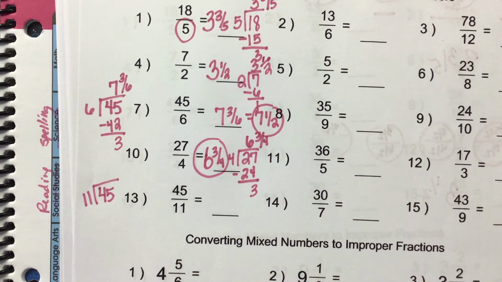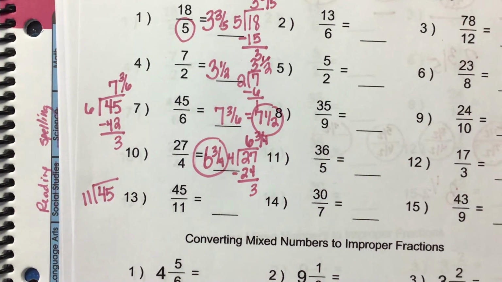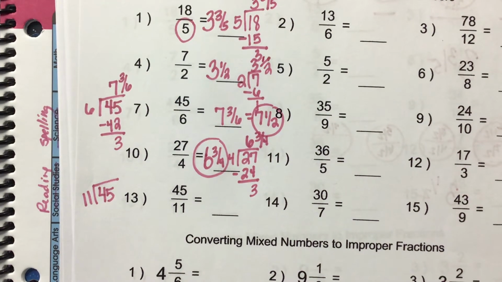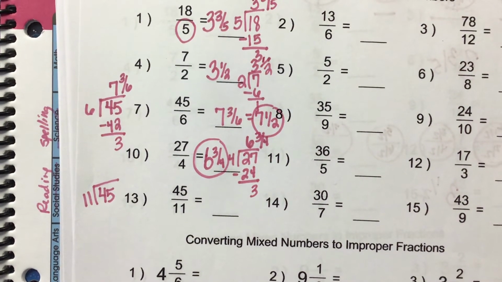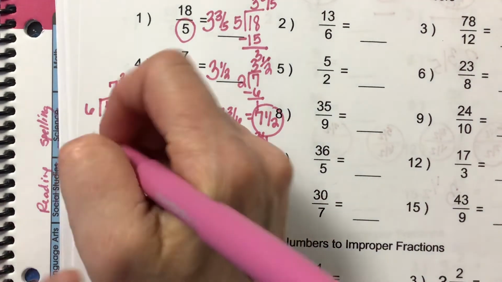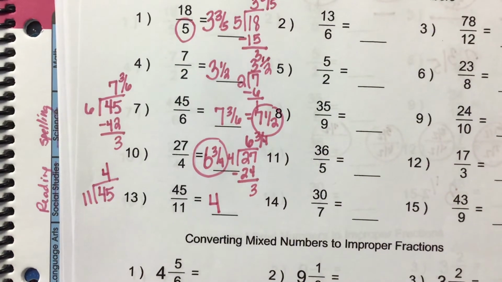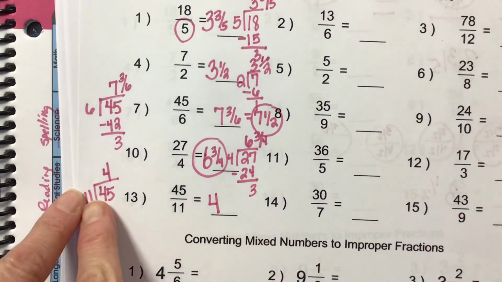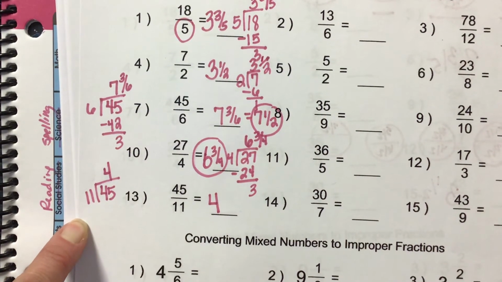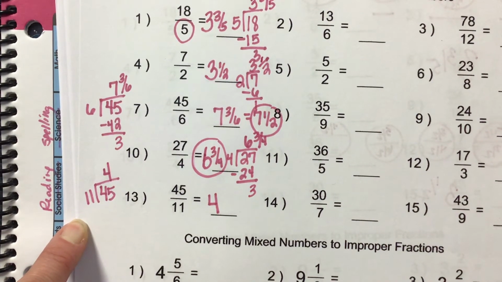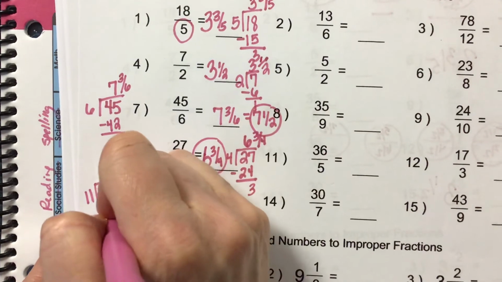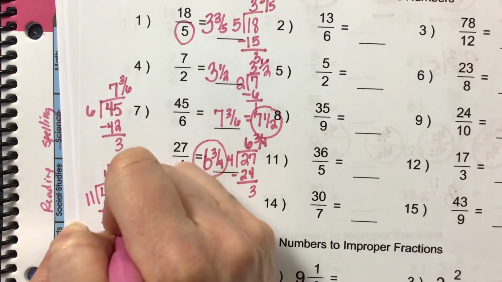If you don't know, you should be looking at a fact chart. No one is waiting for the answer. Allie? 4 times. 4 whole times. That's your whole number. Okay, what's 4 times 11? Briley? 44. Then go ahead and subtract.